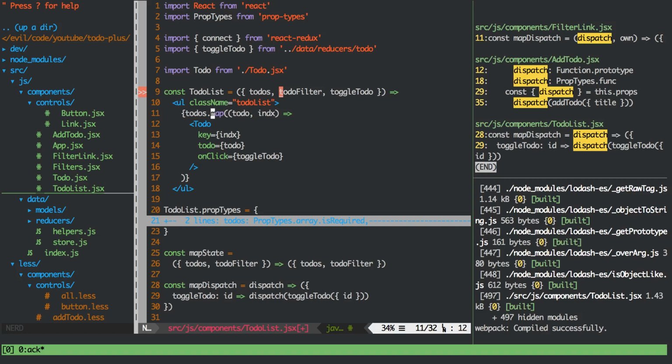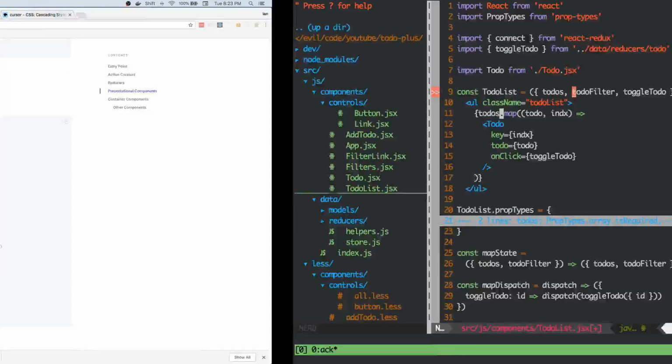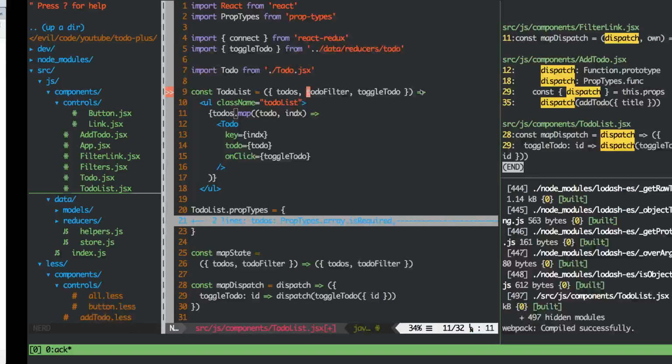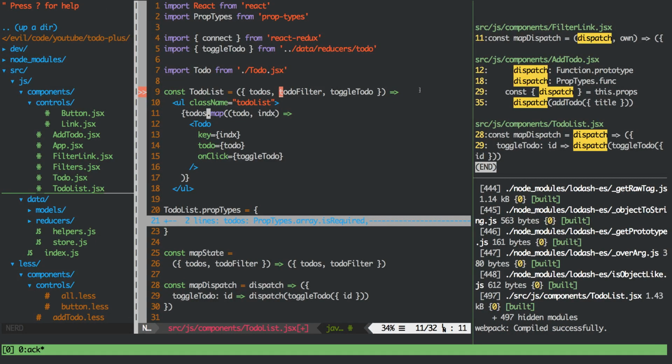Okay, so now all we really need to do, I mean, we could filter, we could do things like that. So for map state, if we bring in our own, this isn't going to be our own though. Okay.